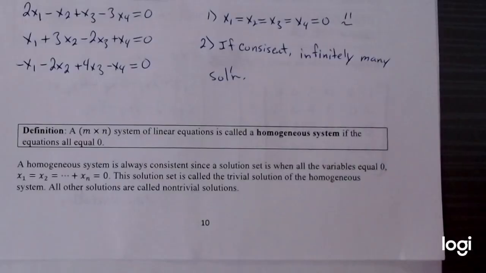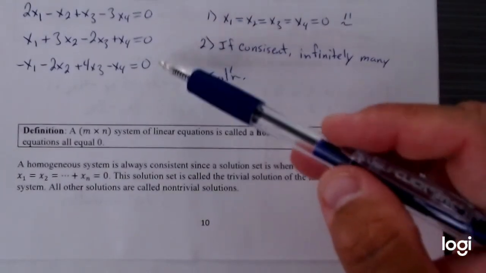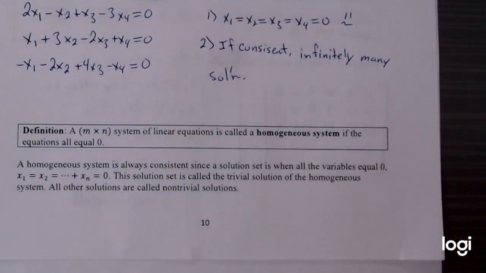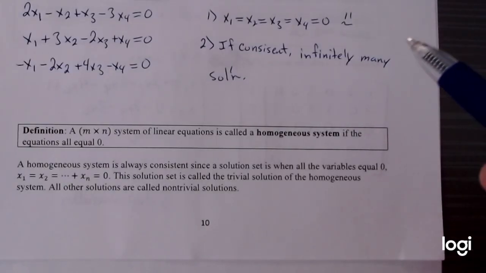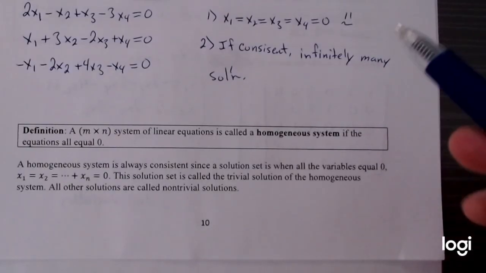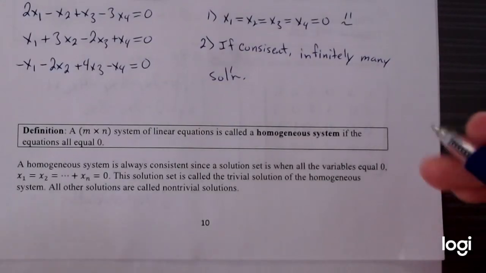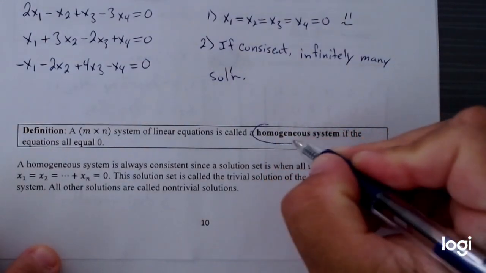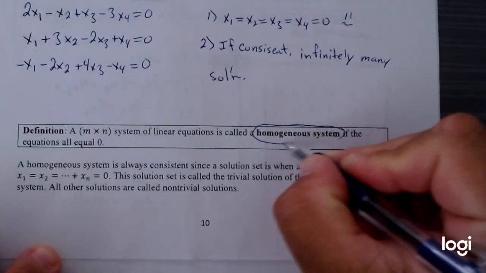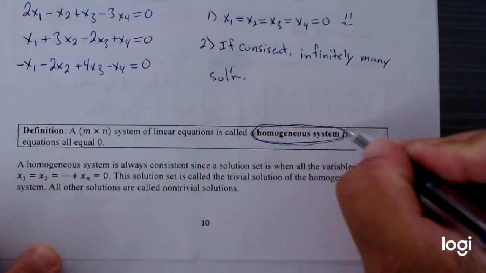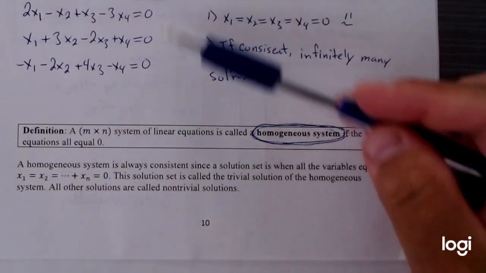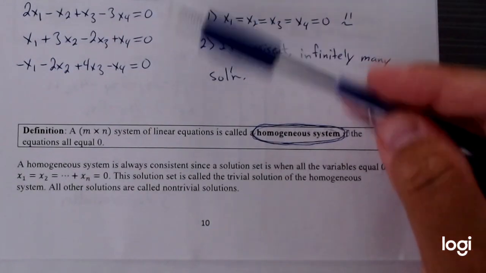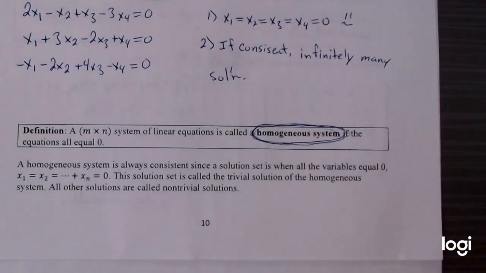Last little definition down here. So, well, not last one, but a couple more. If, however, we have this situation happening, where they are all equal to 0, we have a very special definition. We'll be using this a lot. So if the linear system is all equal to 0, this is called a homogeneous system. Okay, and if you've taken a little bit of differential equations, this might be a reminder of your homogeneous systems and all that fun stuff. It follows the same pattern. So anything that's equal to zeros, so all of them, not just the one, has to be all of them, that's called a homogeneous system.